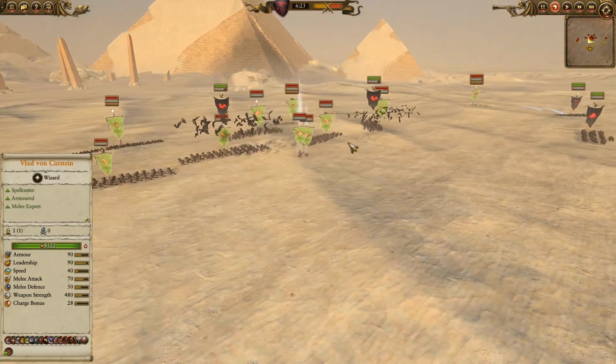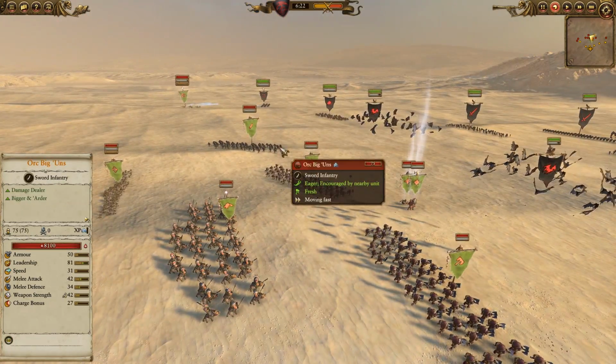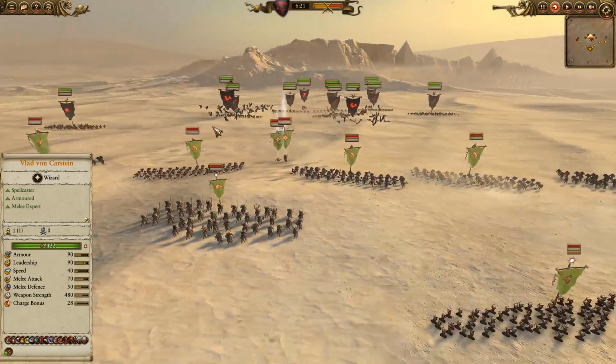For my opponent, front line of Black Orcs, looks like he totally does have 3. He's got 2 groups of Orc Biggins on the outside, which are pretty good against Vampire Counts. Anti-large against Cav, good against Cryptors, good against Vargulfs, and pretty much any sort of monstrous unit. So I definitely like that pick.